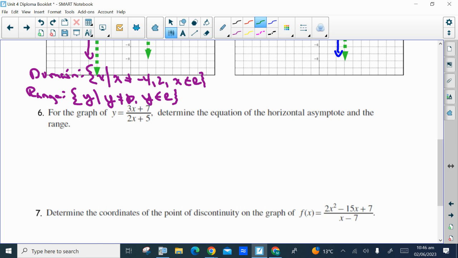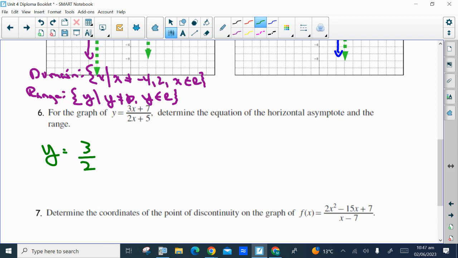All right, this next one, we learned that when the degree of top and bottom are the same, the horizontal asymptote can be found by just dividing the coefficients of the highest power terms, which in this case is 3 on top and 2 on the bottom. That's it. When the degree of the top is less than the bottom, like we've seen a couple of those today, the x-axis, the line y equals 0 is your horizontal asymptote.